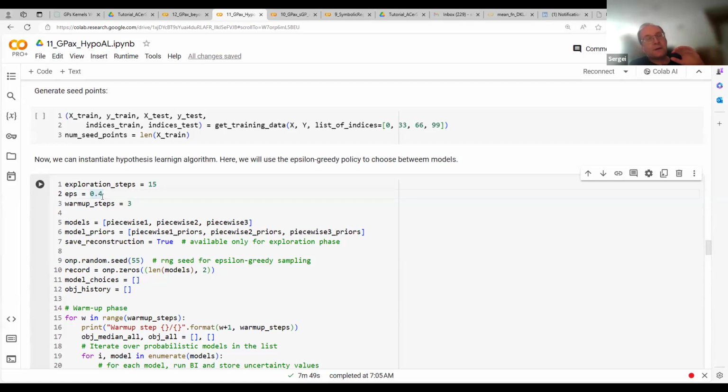And second, how to choose the next exploration point. Each of the models that we have will suggest its own exploration point. We know that it is very possible and happens all the time to get a model that is very different from the ground truth, but at the same time comes with a low predictive uncertainty. So in other words, the algorithm can be wrong, but not know that it is wrong.